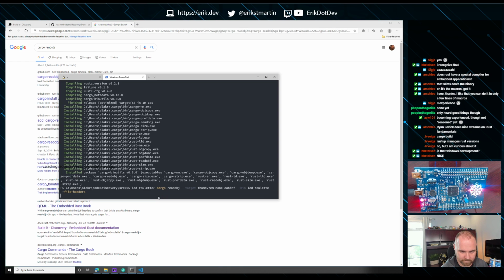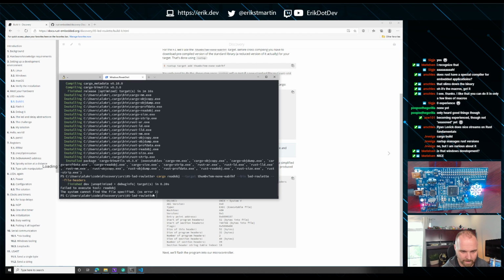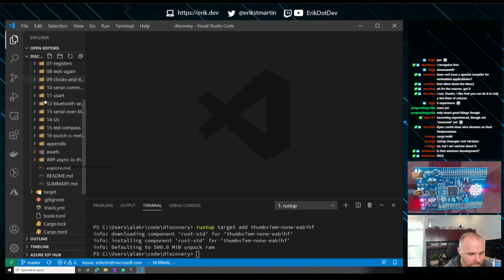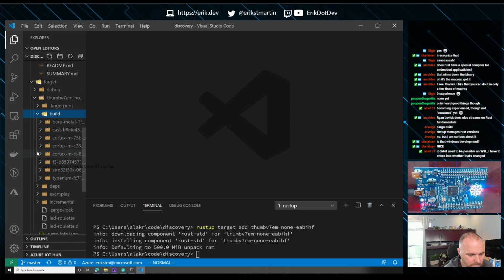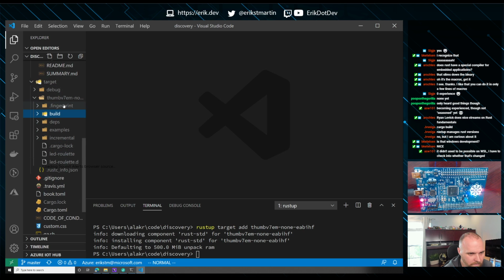All right. What do we got? The system cannot find the file specified. Where did it spit the file out? Oh, it's under here. So it's under target thumb.